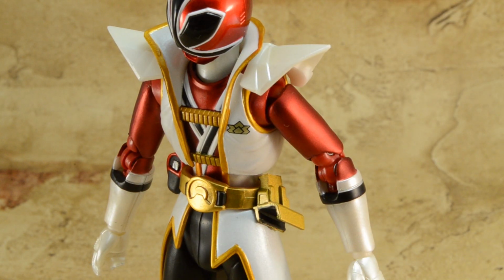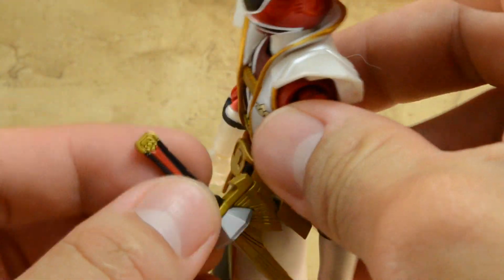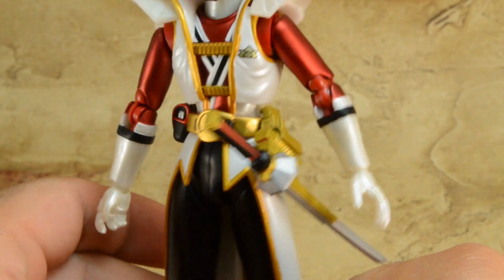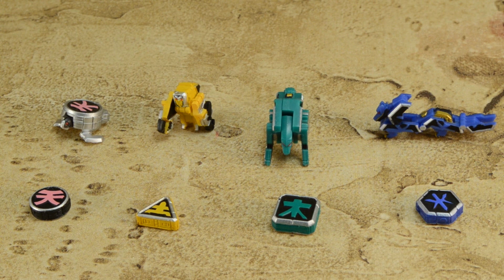And another cool thing about the sword is that you can stick it onto the belt simply by sliding it in. So you can display your Rangers all cool looking with the sword on the belt. And so with this set, we also get the folding swords for 4 of the 5 Rangers, or the origami as they're called in Shinkenger.